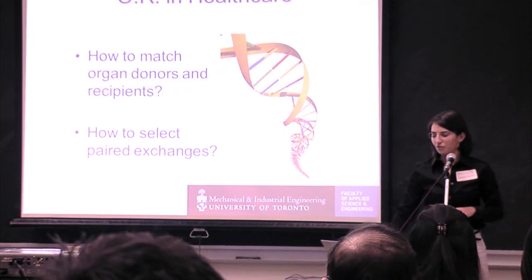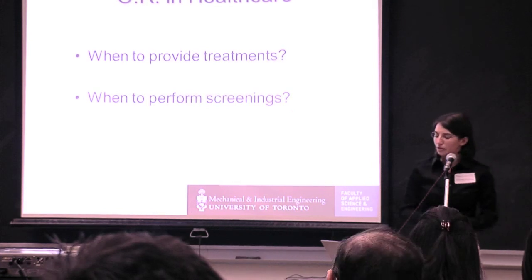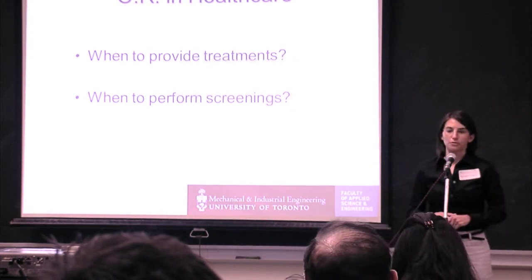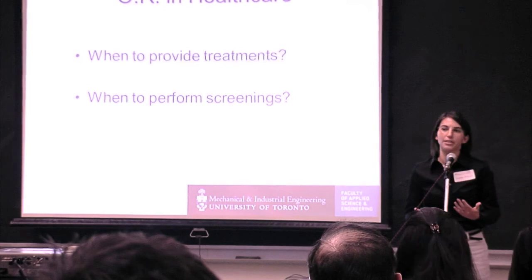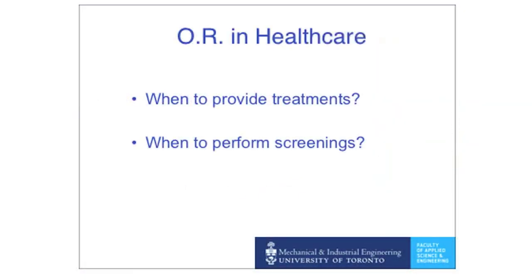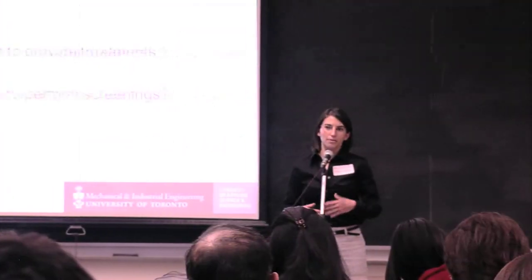It's just optimization. Another question: when should you provide a medical treatment or a diagnostic screening? For example, for breast cancer, which has been in the news recently for the changing guidelines as to how often women should be screened, the reason why there's a lot of controversy is that the screening process involves radiation, and radiation eventually causes cancer, so you don't want to screen too soon or too often, because that could be bad for later. So how can you do an optimization to figure out the best time to start screening?